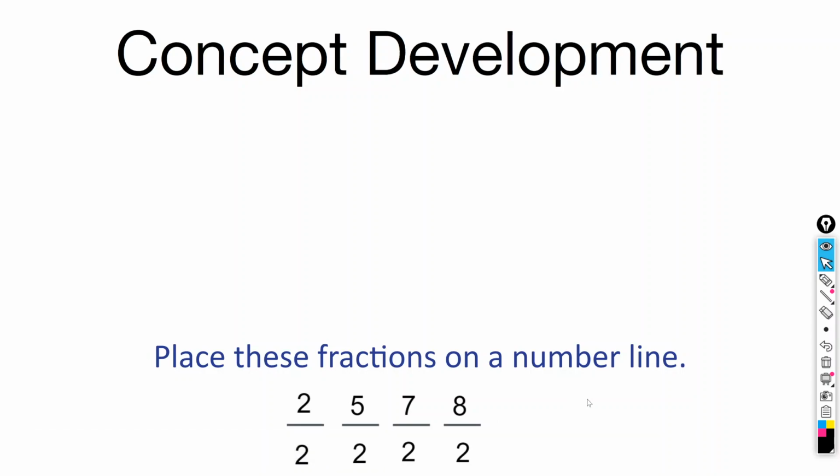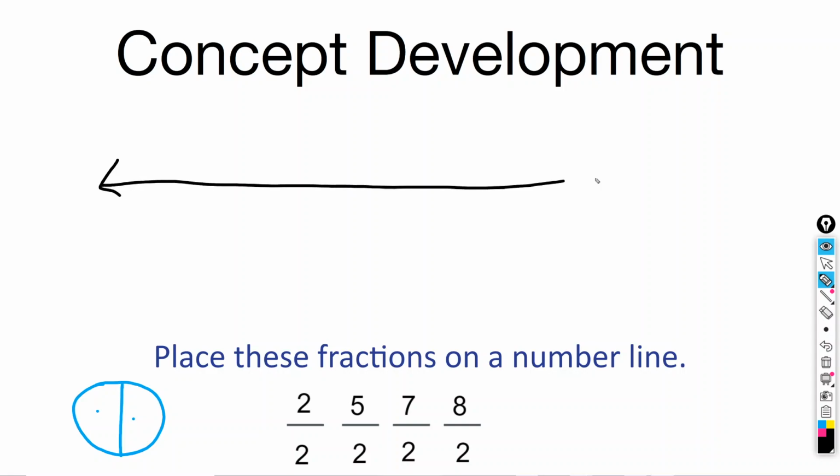Well, I know I'm going to go ahead and draw the pictures that I drew yesterday. Okay. I'm going to draw a circle broken into 2 pieces. I have 2 pieces. I broke it into 2 pieces because my number on bottom is 2. I have 2 pieces total. 1, 2. So I have 1 whole. So when I start my number line, now if you really wanted to, you could do this on your whiteboard, but I would rather just have you watch so you know what to do. I know I'm going to start at 1.